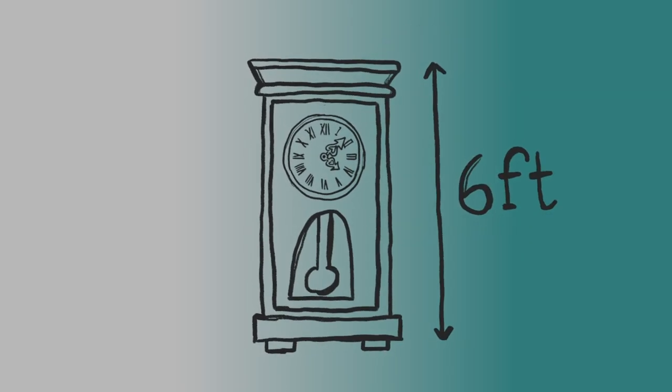So in our example of the grandfather clock, we have the text that's talking about it. We have the figure caption that's giving a little more specific information about it. But that doesn't give the reader an idea of what the clock itself looks like. So things like what it's made of, how tall it is, what color it is, anything that stands out to you when you're looking at the image as interesting or cool or important can be included in that description. Start with the most important element first. This is a wooden antique clock that stands about 6 feet tall, and then go into any extra detail that you think might be relevant to the reader.